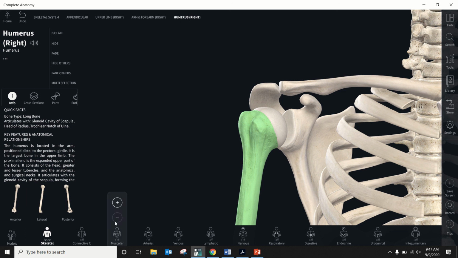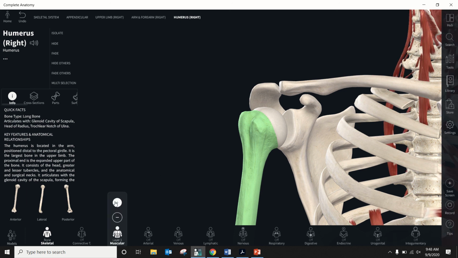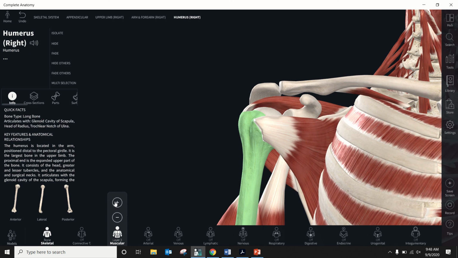The reason that matters is if I add some muscles to this guy, add a few layers, there we go. There's a muscle that sits in that space. That's the supraspinatus muscle. And so if your humerus rolls up, and it would do that all the time, every time you lift your arm over your head, you're going to end up pinching the supraspinatus muscle between the acromion and the humeral head, and so you're going to end up fraying and eventually tearing your supraspinatus muscle.